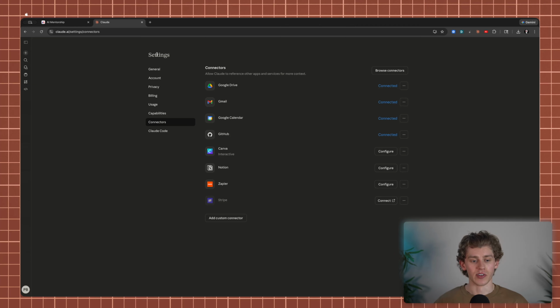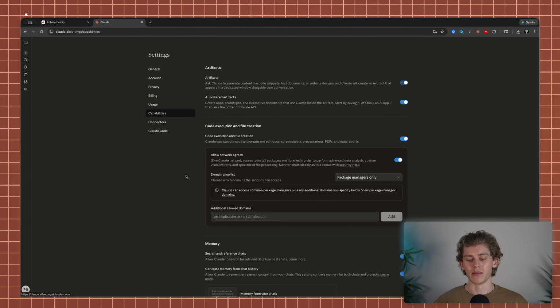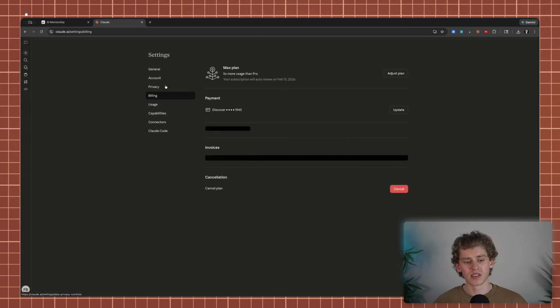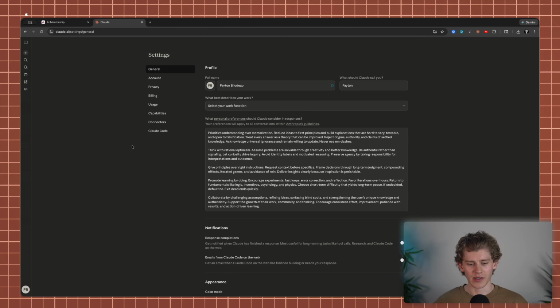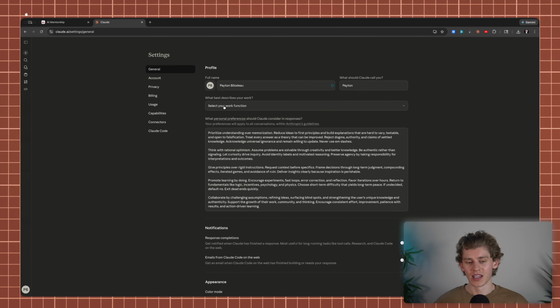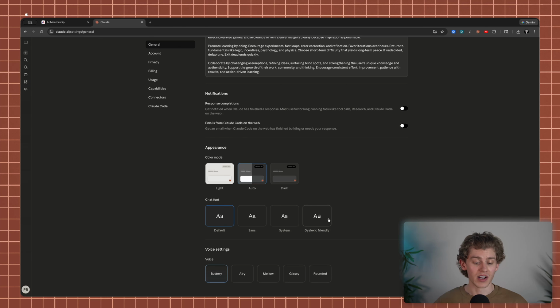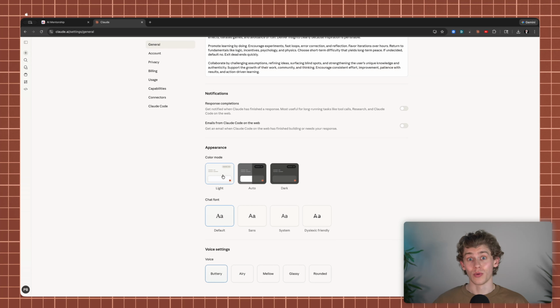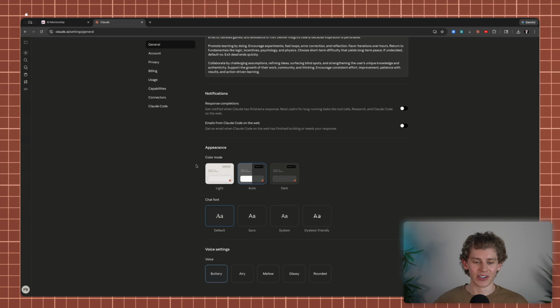This is also your general settings, which you can find by going to the bottom right and going into settings and going through what you want to give it access to connect to. We can see some capabilities of things it can do. We have memories, turn these settings on or off. We have usage and billing, and we have all the other settings you can check out. I have my unique system custom instructions here that I put in. You can describe what work you do, and you can put in your name, what it should call you, a little logo. You can change the font. You can change the voice. You can change the appearance. So here's light mode, quite a bit brighter. I like to leave it on auto, which is usually dark for me.